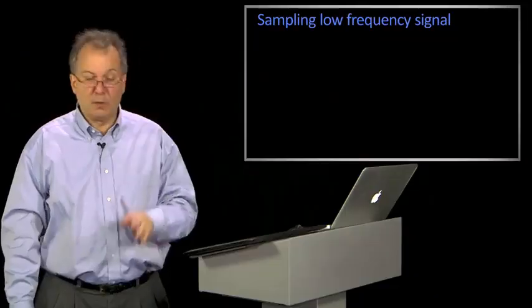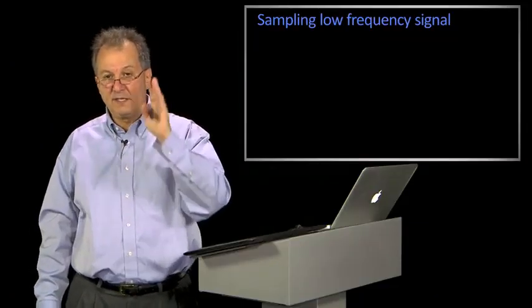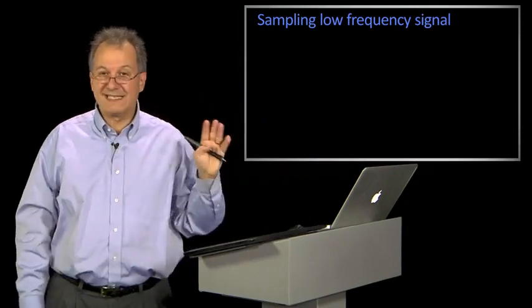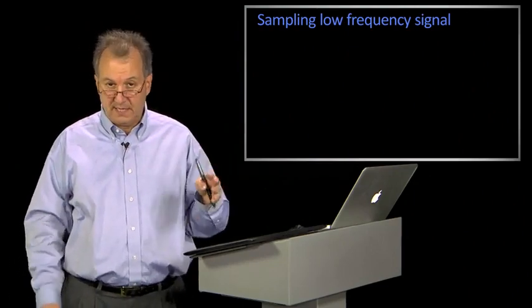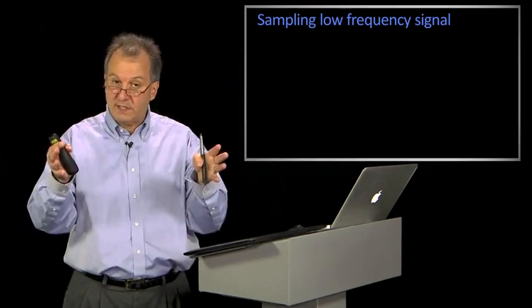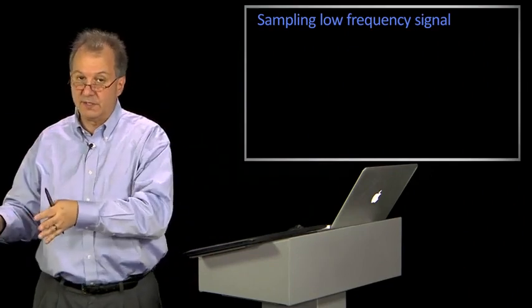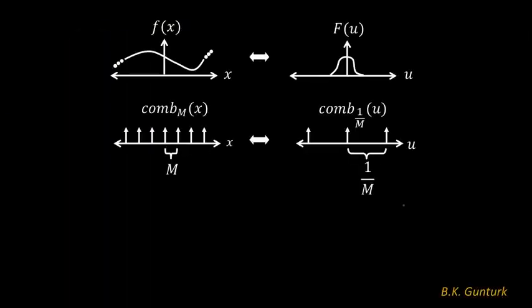So, hang on. What we're going to do is we're going to now talk about aliasing in the Fourier space, and we're going to talk about sampling a signal. And we'll first talk about sampling a low-frequency signal and then a high-frequency signal. Here we have a function. Here we have some nice function f, and it's a nice smooth function, let's say. All right? And it has some Fourier spectrum like this, F of u, and you'll notice that it's kind of limited, right? It doesn't have very high frequency components, no high frequency components, very, very low.